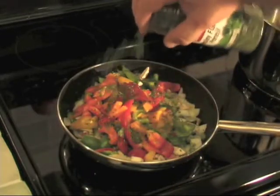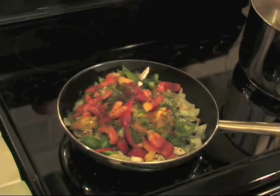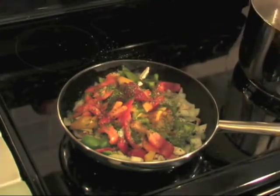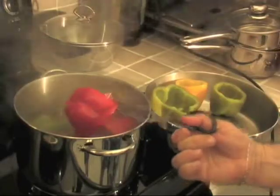You don't need to. Now you can add a few little spices if you want to, a little basil if you like that kind of flavoring. I put a little parsley on there. It kind of looks neat. Sometimes I add a little tiny bit of garlic salt to it as well.